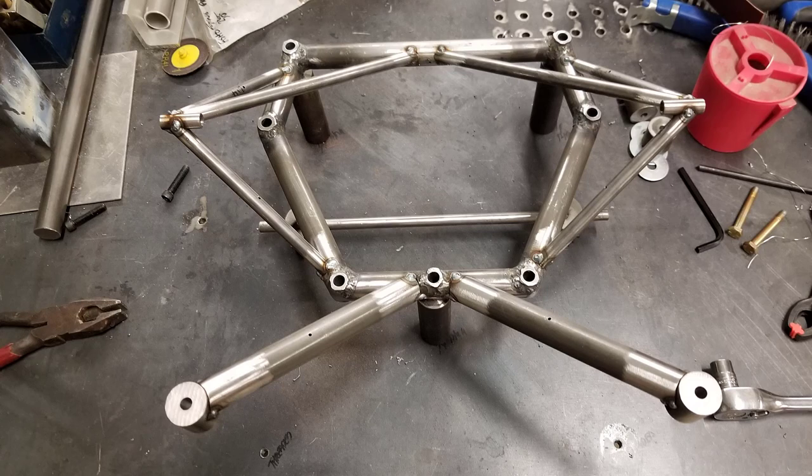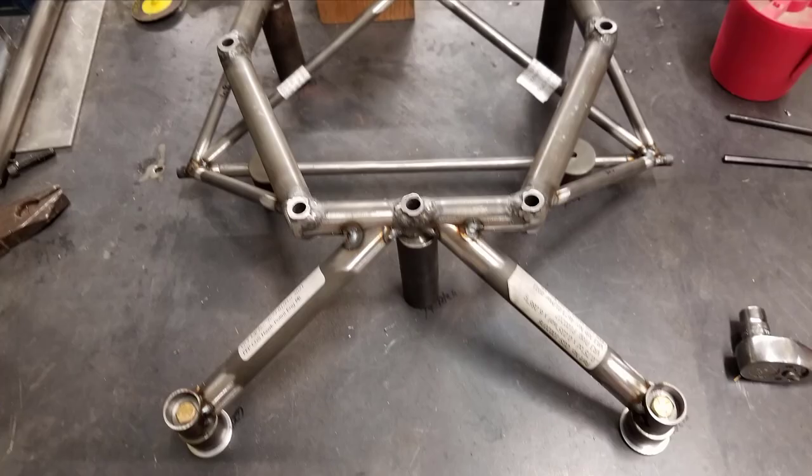Now with .058 or thicker walls, you don't have to use the MIG tack method. The thicker wall, the .058, can withstand the arc up and the low end of the TIG welder, depending on your welding skills. I haven't found that welding .058 wall is very difficult at all. But I have found that the .035 is a challenge. There's no doubt about it.